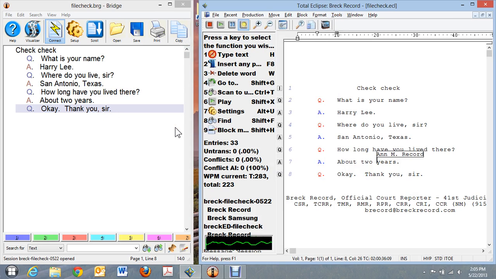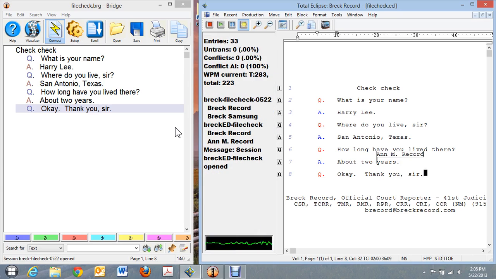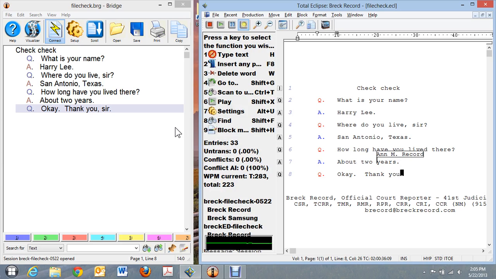Now what's even more interesting is if I go here and take it out and move back up, it doesn't refresh. Now, what I want Anne to do is I want her to put her cursor down on that last line. Now I want her to move up one line. Did you notice what happened? On the scopist side, which is Anne, it refreshed the screen. Now what I want her to do is I want her to go down there and put thank you, comma, sir again. Period. Move her cursor up one line. And you can see right here it refreshed.